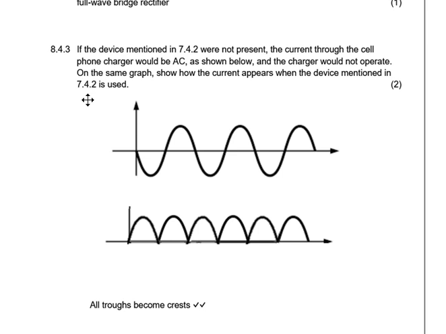Remember, if it was just half wave rectification, then it would basically just cancel these bottom ones. And then you would have there, blank, there, blank, there. But because it's a full wave rectification, it takes these crests and makes it a trough. And then you must make sure they all have the same amplitude. You must not be sloppy in your drawings. They must all look exactly the same, and they must all be on the one side of the x-axis.